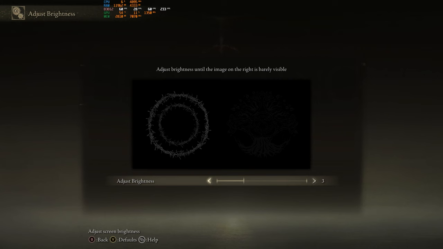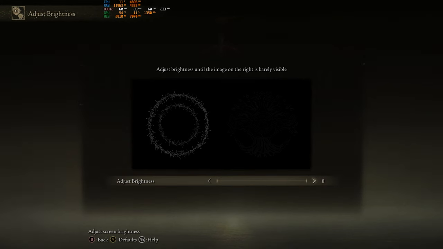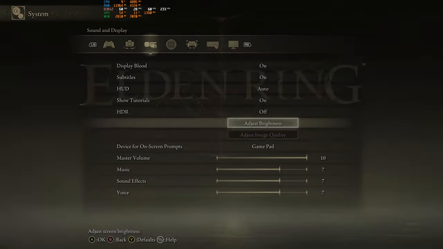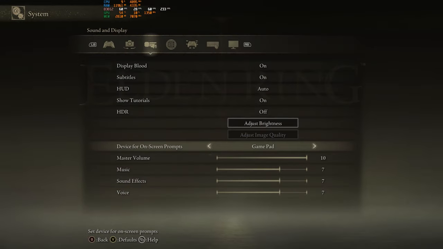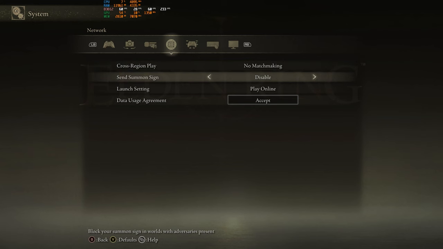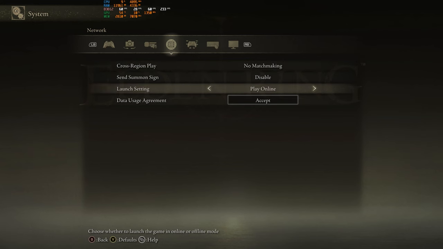Obviously, okay, we're going to take this all the way down here. Ooh, dang. Yeah, I have really bright. There we go. Okay, gamepad, yes. Okay, let's go ahead. Okay, we're not going to do matchmaking yet. I definitely don't want to do that yet. Launch setting, play offline. We'll stay online.